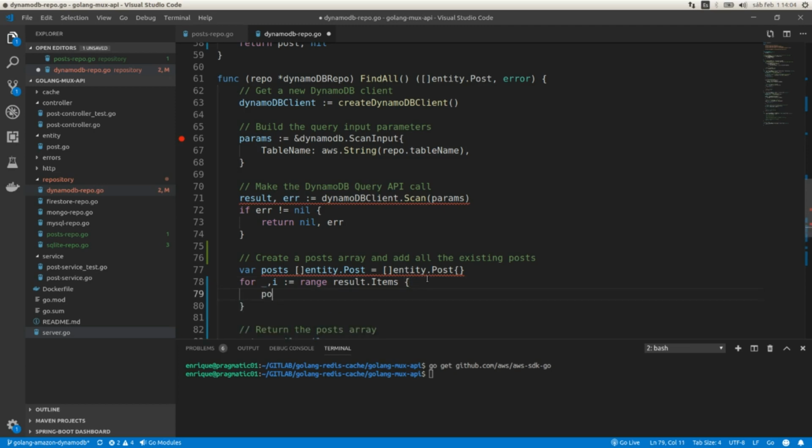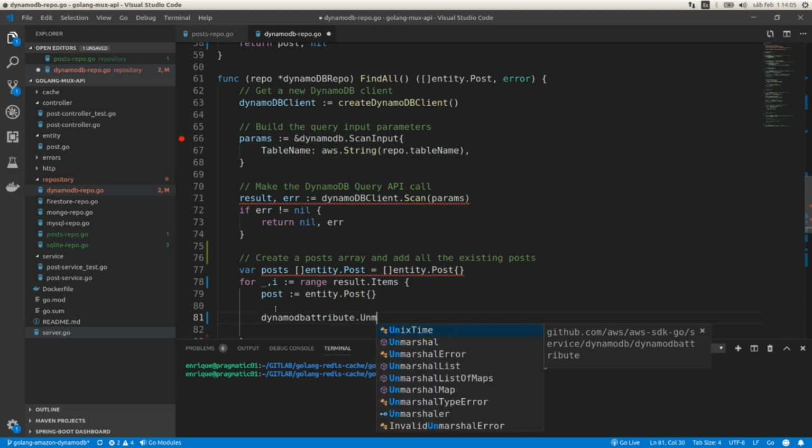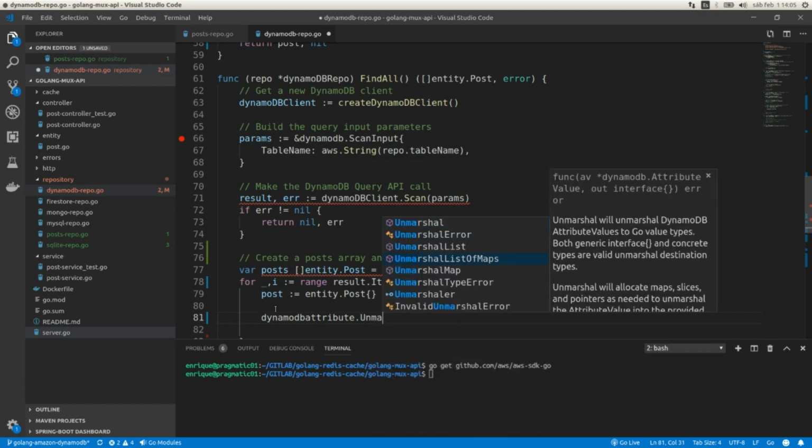And here I'm going to create a new post, entity.Post. And here I'm going to unmarshal the item that is part of this collection here into this post that we are using here. So it's going to be DynamoDB attribute dot UnmarshalMap, this one.